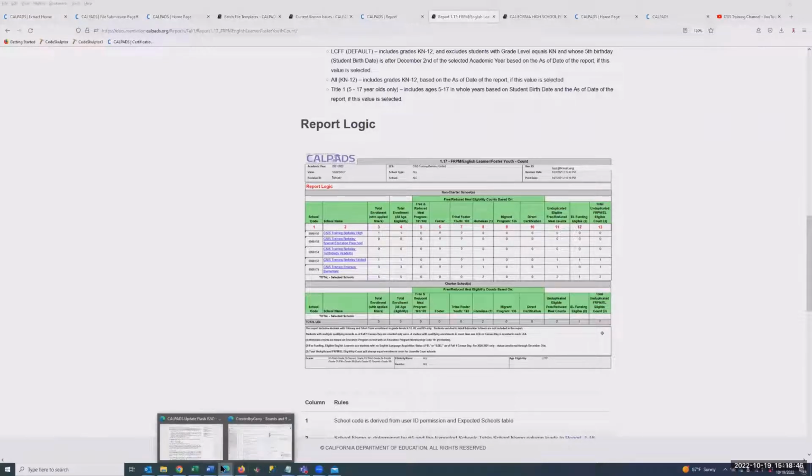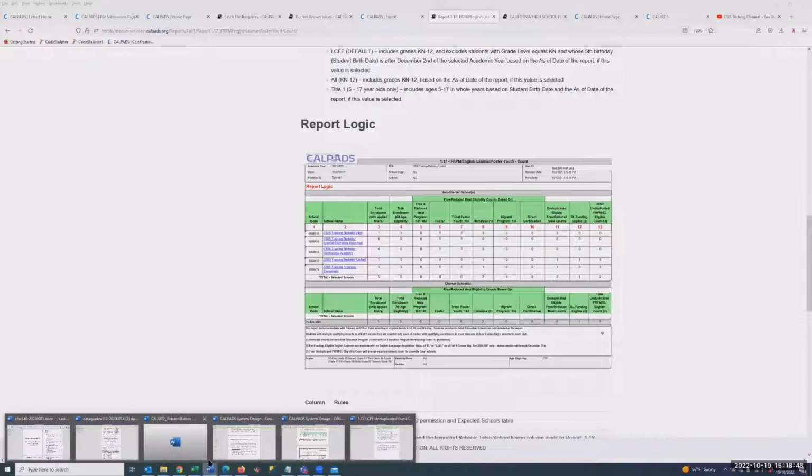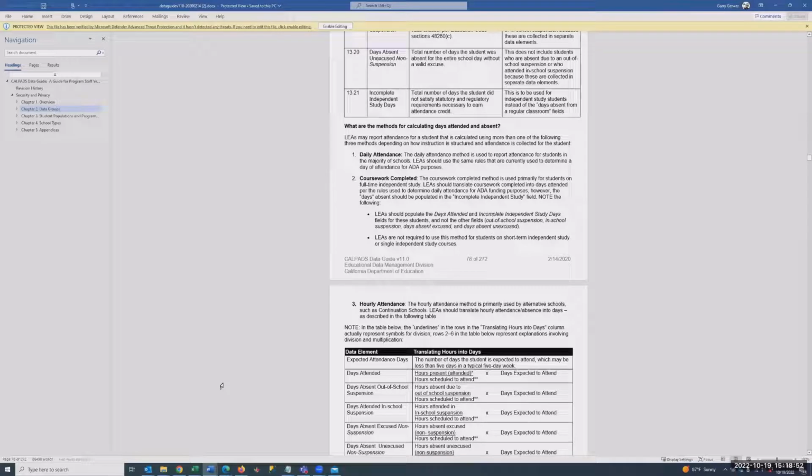Okay, Rebecca Valdez, question 1. What should the exit dates for the migrant program be when the program ends during the summer? It has to be within your enrollment period. The last day of school, potentially. Yeah, that's a good question. I had that exact same question in a ticket, and they were wanting to exit them in July, even though their enrollment ended in June, and they were getting an error. And they don't really have to exit them. I explained that in the ticket.